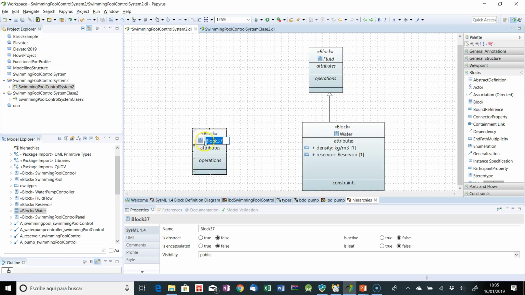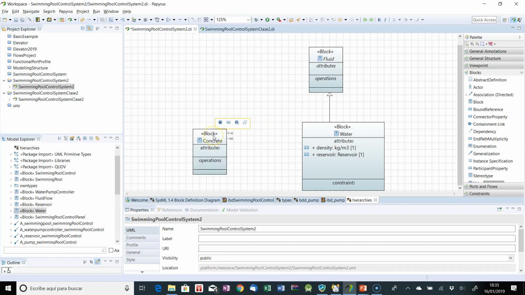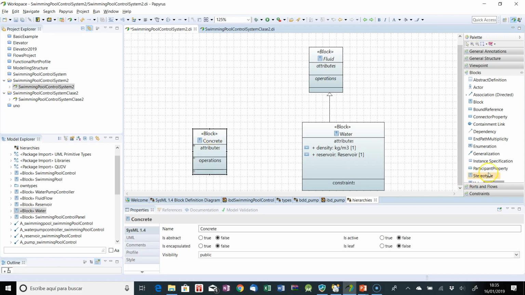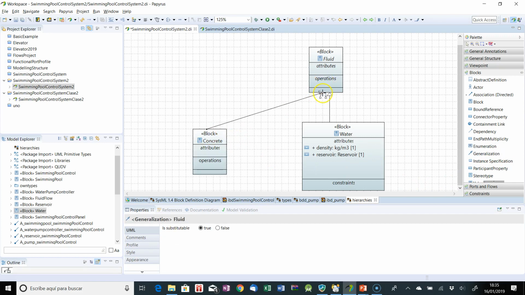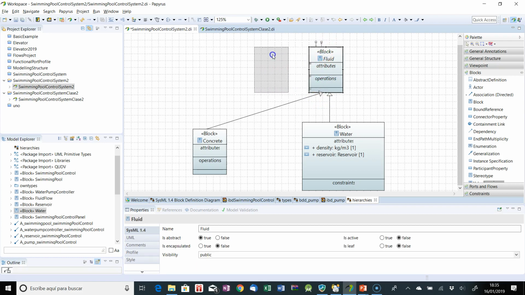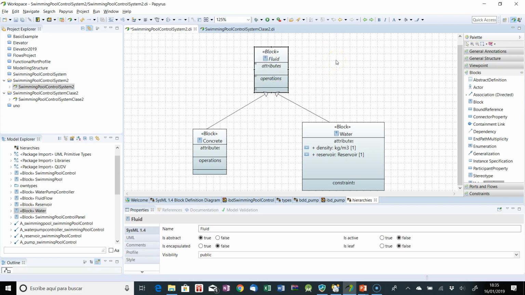So if I would like to add a new one, for example, concrete. Okay, so everything is a block.